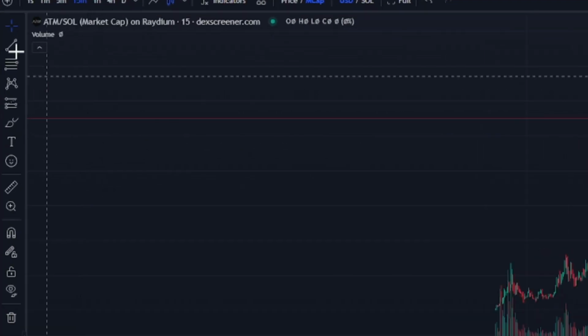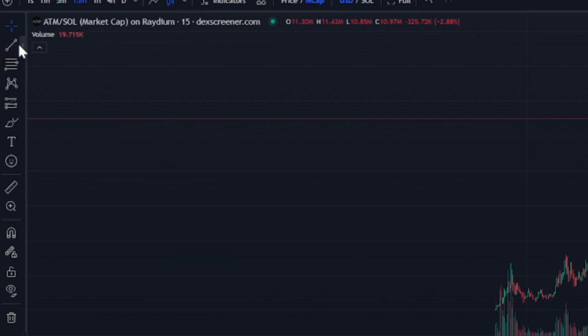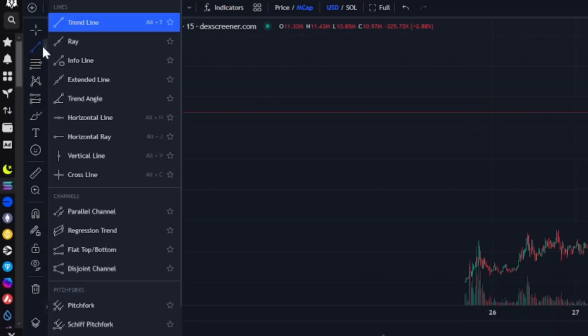On the left side of the chart, you will see a lot of options. We are only going to discuss a few today. By clicking the small arrow on the right of the box, it will open a menu with even more options. The first one is a trend line. This is a basic line between 2 points you select anywhere on the chart. Next is the horizontal line. This is great for marking levels or thresholds.